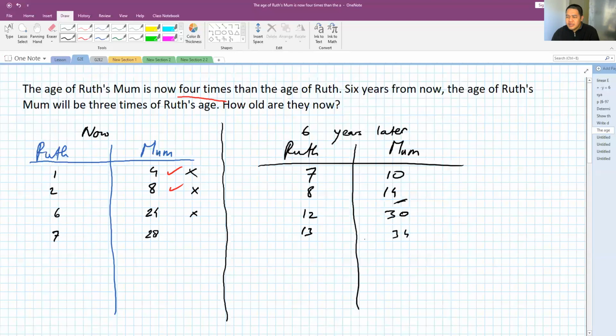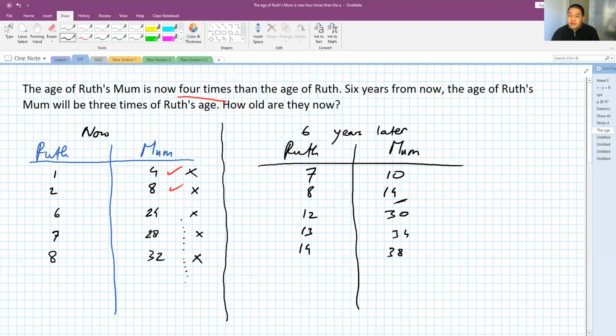And also, you see here the number 34 is not 3 times 13. Therefore, this is not the right answer. So basically, what we ask our kids to do is to explore this number and then get the perfect number, right? For example, if you continue this one, 32, this will be 8, and then this gives us 14, and then this is 38, and this is also not 3 times, so this can't be the answer, right?